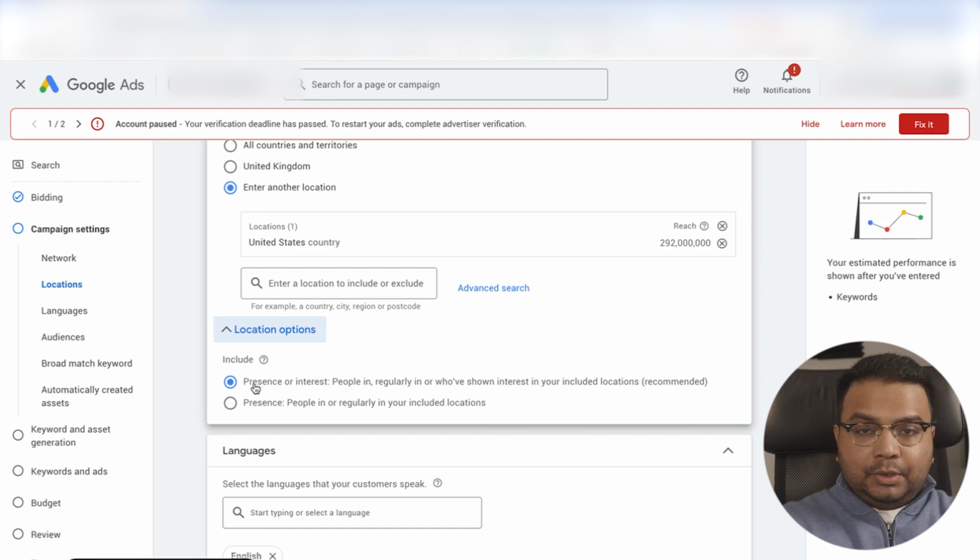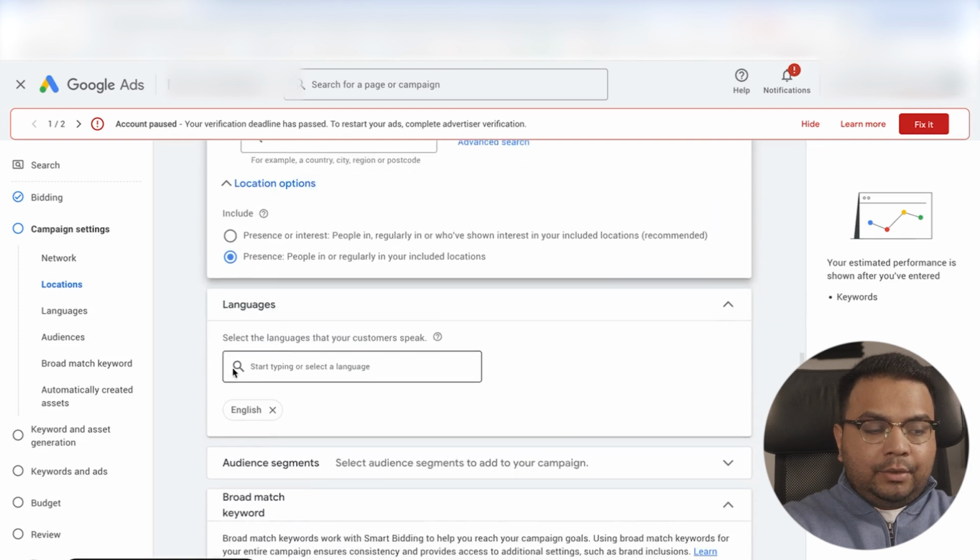Now, what that means is it's going to target people, in this case, in the US, but also it's going to target people interested in the USA, which, as you could imagine, especially if you're an e-commerce brand, means you're probably going to be showing ads to people in countries, one, you don't want to show to, and two, you couldn't even deliver to, even if they did place an order. So it's really important to hit this drop-down menu here, and I want you to click on presence, people in or regularly in your included locations, because what that's going to do is make sure Google only shows your ad to people who are present in your target location. So in this case, the USA.